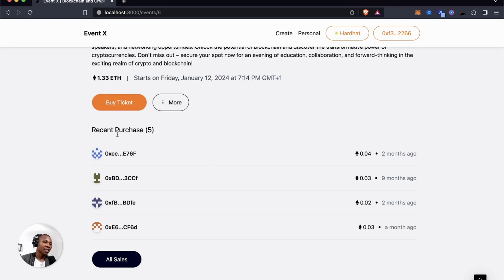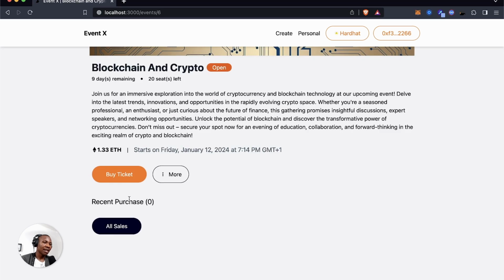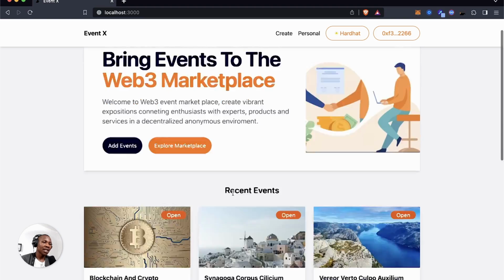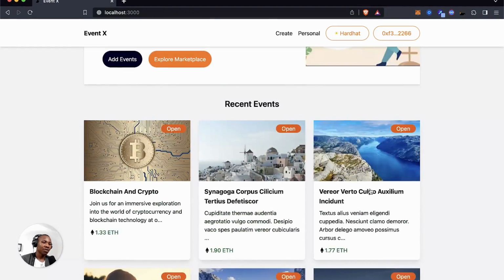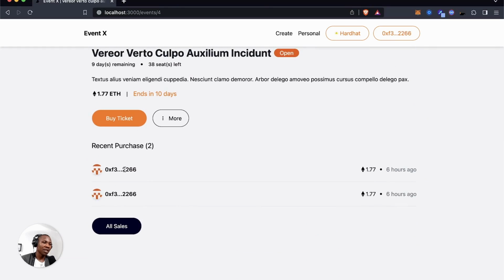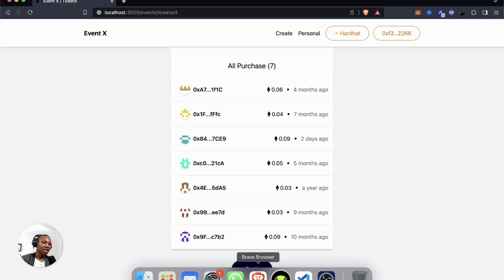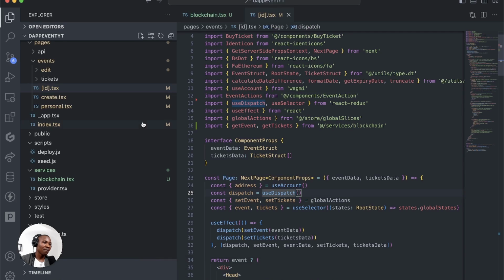So we save that. Right now, look at the account that there are here. So when we save this, okay, see that there are no purchases yet here because we created this ourselves. But let's look at the older ones that had been created before we even came up here. So you can see that some of them have purchases. Okay, another place we want to add this is here, where we have all the purchases. So these are fake purchases for now.